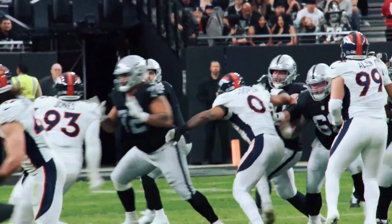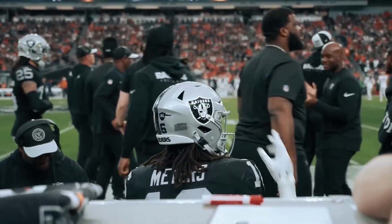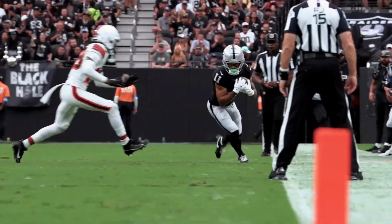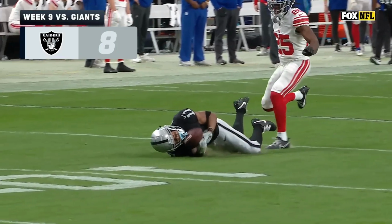Watch as he turns another negative play into a 10-yard gain. That's what I call beast mode, and when he needs to, Gent can turn a small gain into something huge. He often takes what the defense gives him and then some. Check out this spin move. It gets him out of trouble in the backfield and back on track for a nice gain.